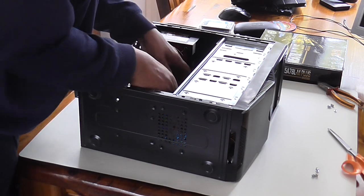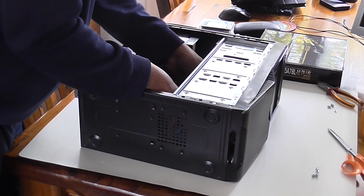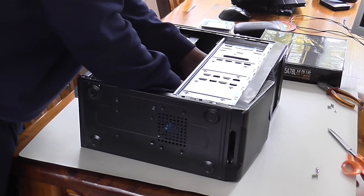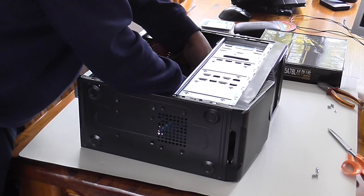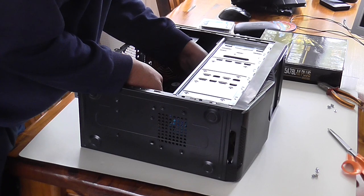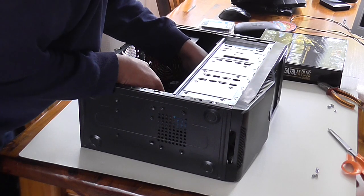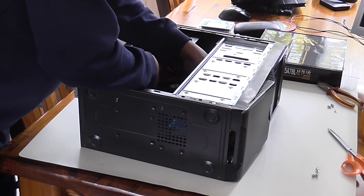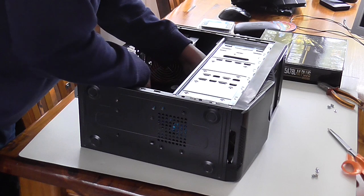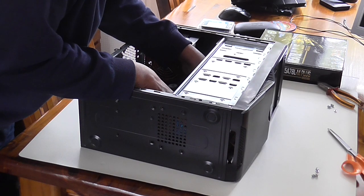And this seems to be as expected. Right, so I'll go ahead and start to line this up. Now what I'm going to be careful of here while I'm doing this, I'm just manoeuvring into position while watching this cable. What I'm trying to do here is to ensure I lift the case slightly, the board slightly up. And I'm going to, alright, I can see what a problem I'm going to have. But I'm just lifting one of the grounding, just lifting them up so they don't foul the ports, which is what was happening.